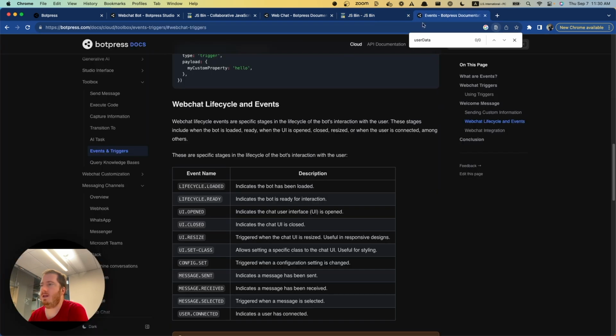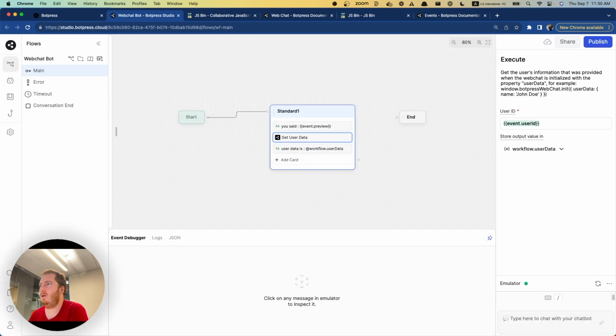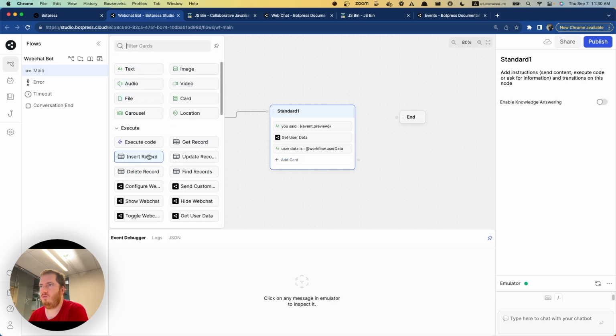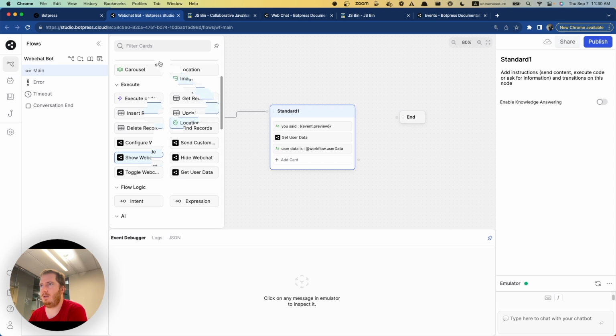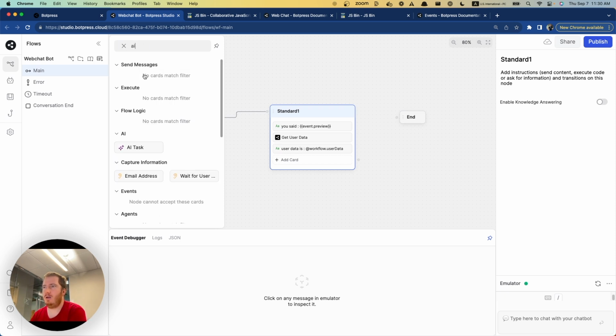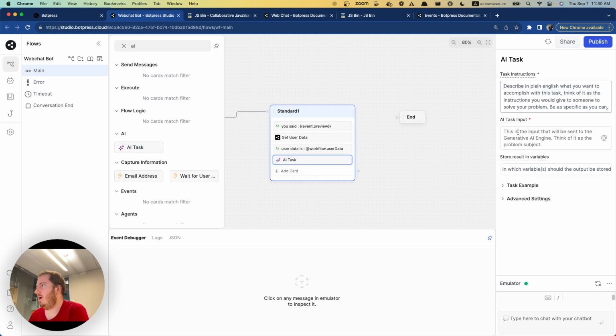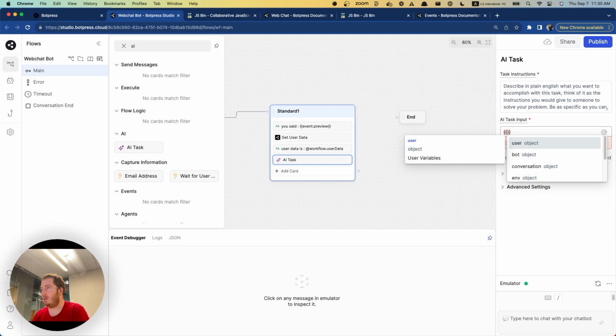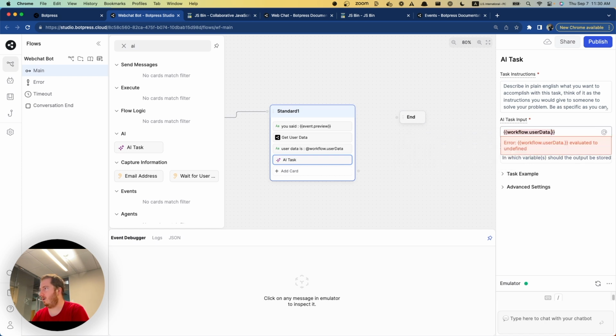Canada page URL, and then here, oops, here, you could do an AI task. Where's the AI task? Everything is disappearing. Here. So here you could have as an input, what's the name? Workflow dot user data dot, and then I don't know, country.